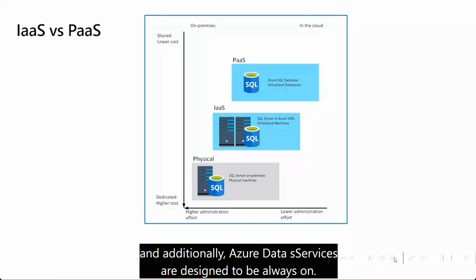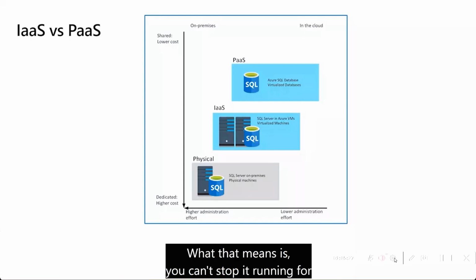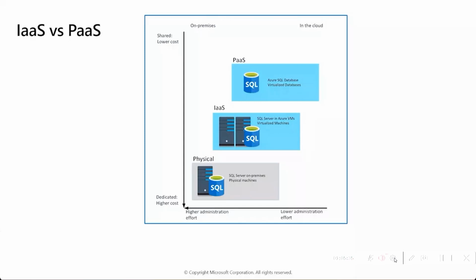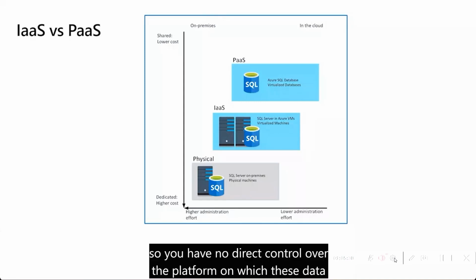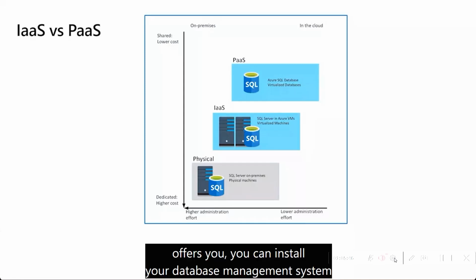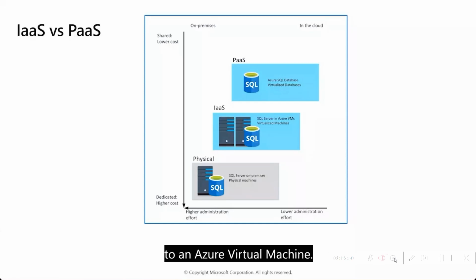and additionally, Azure Data Services are designed to be always on. What that means is you can't stop it running for a set period of time and restart it again later, unlike Azure Virtual Machines. So you have no direct control over the platform on which these data services run. If you do need more control than what the Azure Data Services offers you, you can install your database management system to an Azure virtual machine.